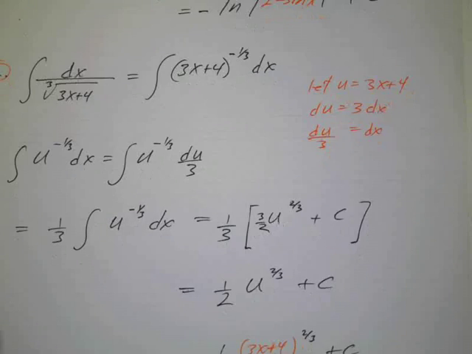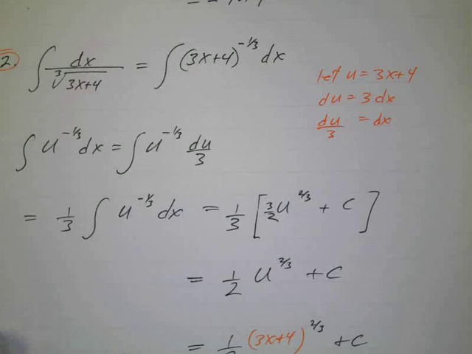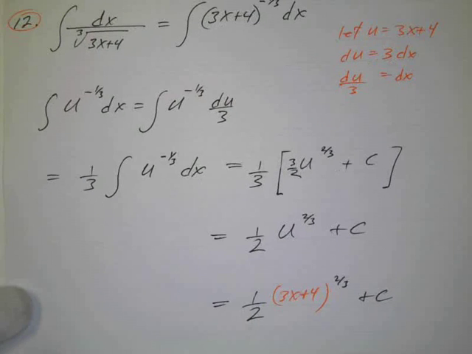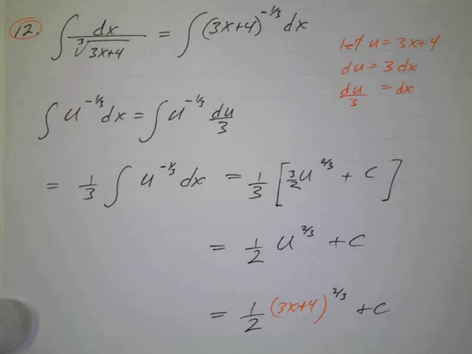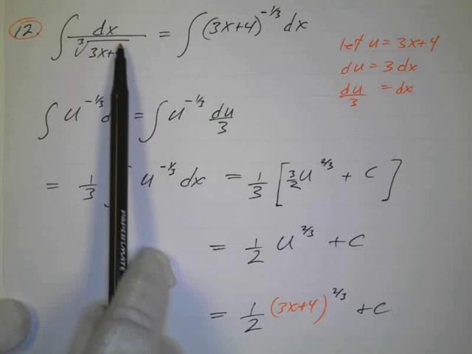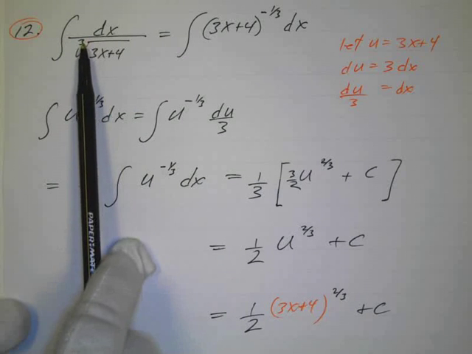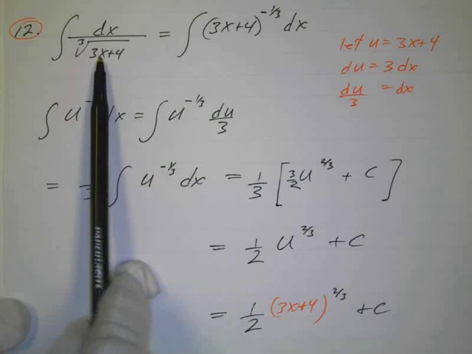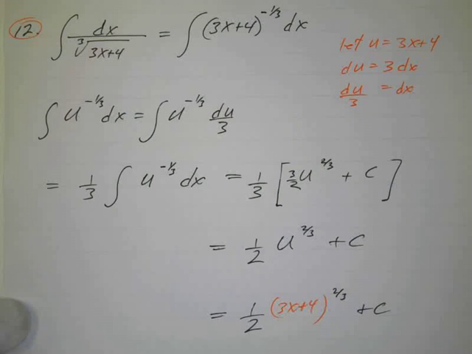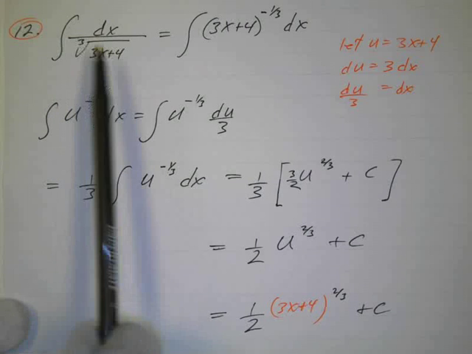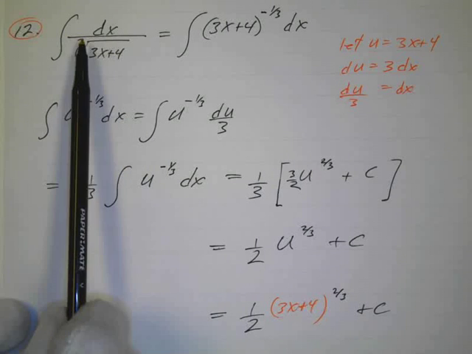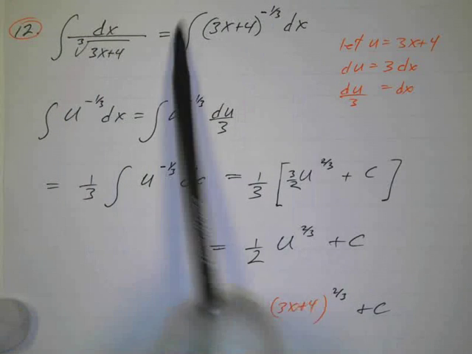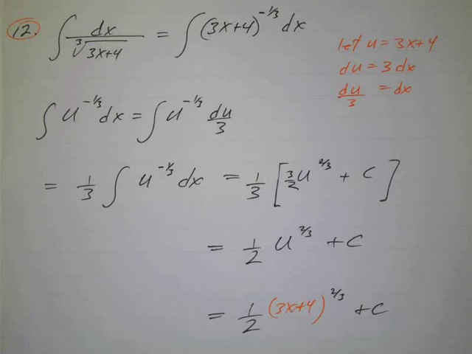Okay, and then number 12. Okay, I've got an exponent. It's to the 1/3 power, but what's the derivative of 3x plus 4? Just 3, so this is very easy. I can work this out to be u to the n du because I've got this to a power. So what I did was I thought of this as to the 1/3, and I put it up on the top, so I got -1/3.